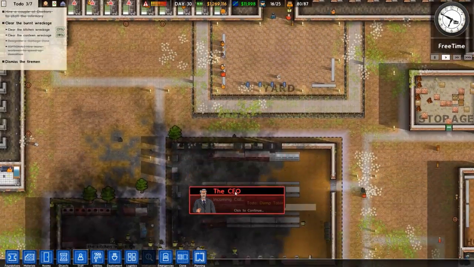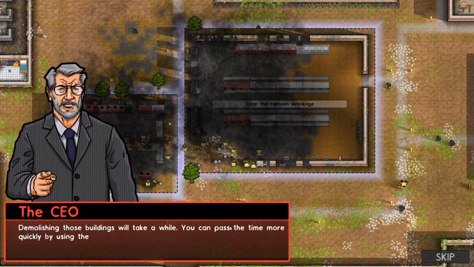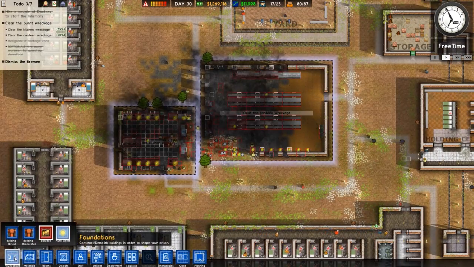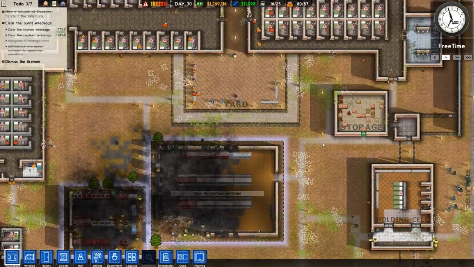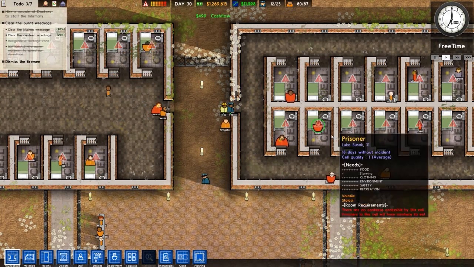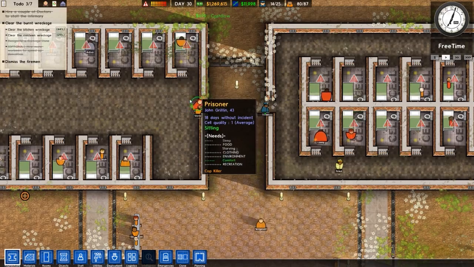Oh, okay, CEO's calling. Demolishing those buildings will take a while. You can pass the time more quickly by using the buttons under the clock. Okay, thanks very much. So we're demolishing them, that's fine. For some reason it is maximum danger level. 80 prisoners have serious complaints, for example, clothing, environment, starving, things like that.